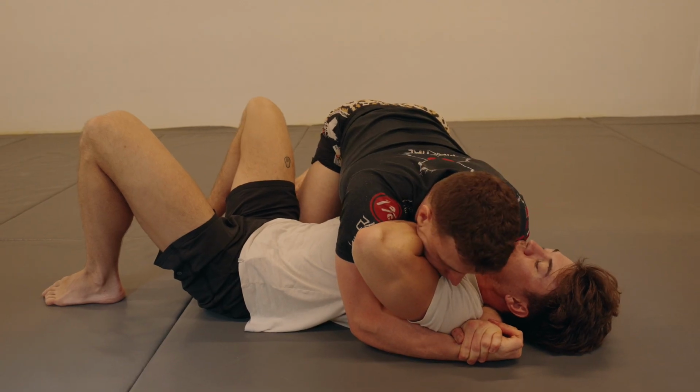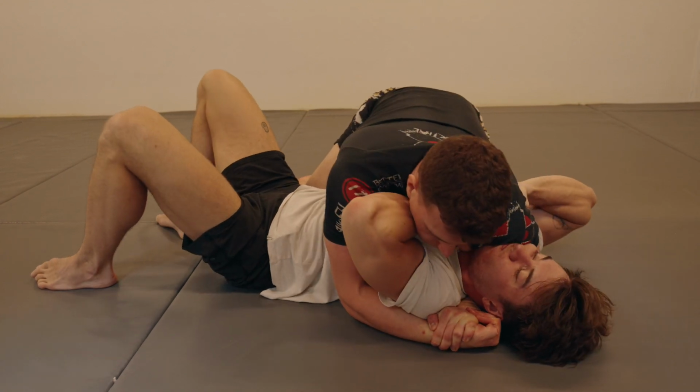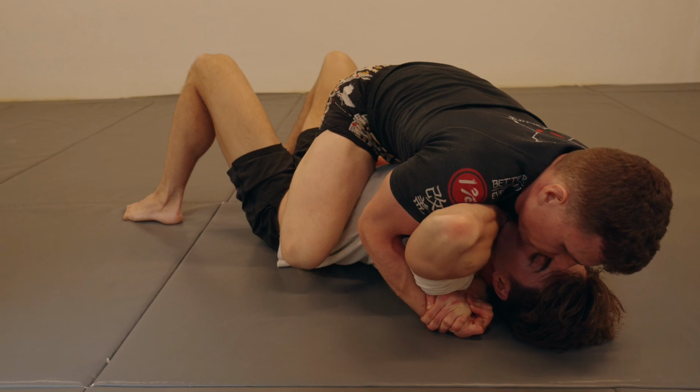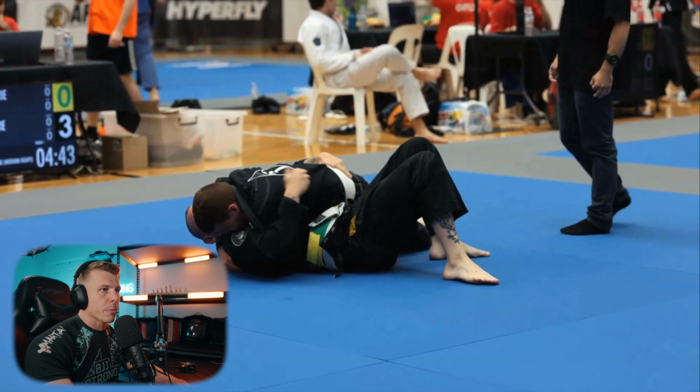Again, you can see how excited I am, because instead of consolidating by getting my right leg up under his arm and then progressing to mount with that crossface pressure, I'm just trying to throw my leg over straight away to get to mount for the points. In a competition, it's especially important to slow down and consolidate your position. Don't rush into it. There's no reason for me to be going crazy and trying to scramble straight to mount. But luckily this time I do have the crossface, even though I am rushing the position.